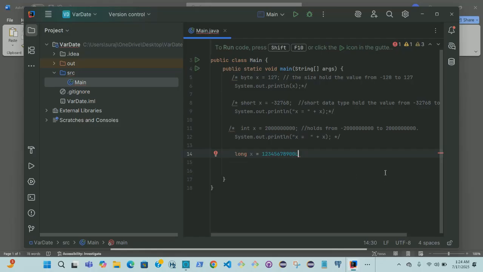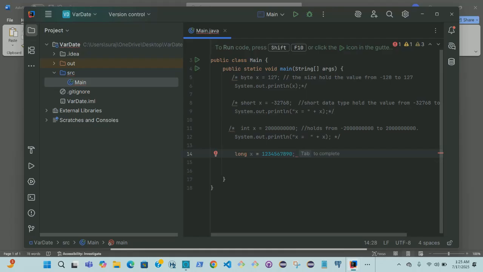Okay, now it's showing us an error. So it's not accepting this 0, even this 0. Now let's say x is equal to 1, 2, 3. That's okay. 4, okay. 5, okay. 6, okay. 7, 8, 9, 0.